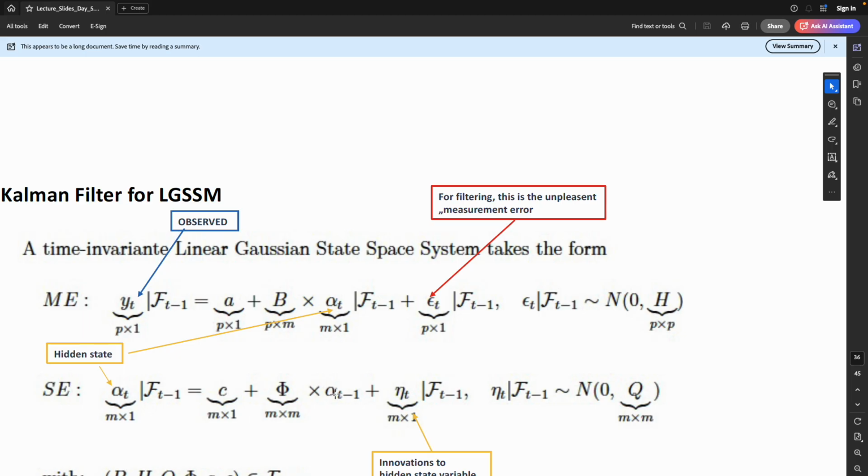Okay, so now I keep going. This is a constant. I wrote on the slides, c must be known as of t minus 1. So therefore it's clearly known as of ft. So this is just a constant I put out. Same applies to phi. What about this guy here? I just leave it for now. But what do I have? I have alpha t conditional on ft. This was the mean of the posterior, which I've just computed. So this is known. And then the expectation of the eta is 0.